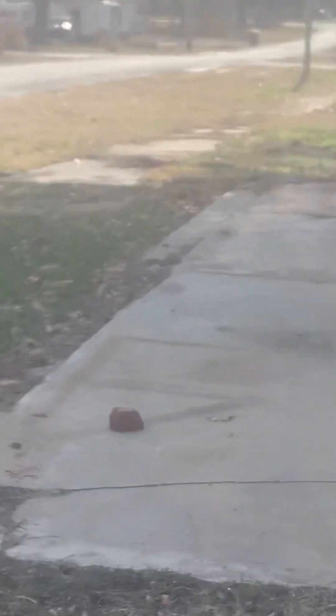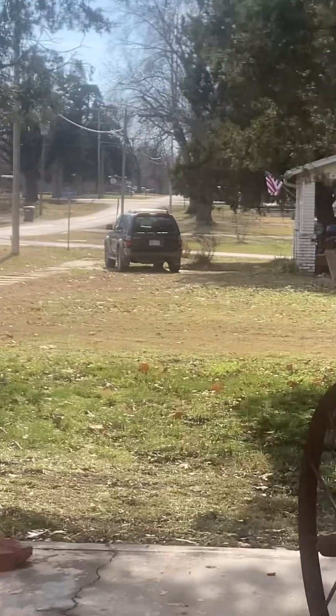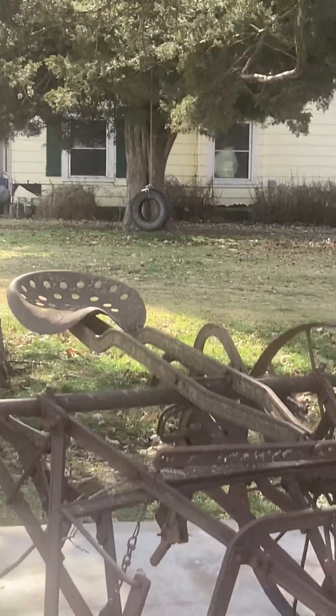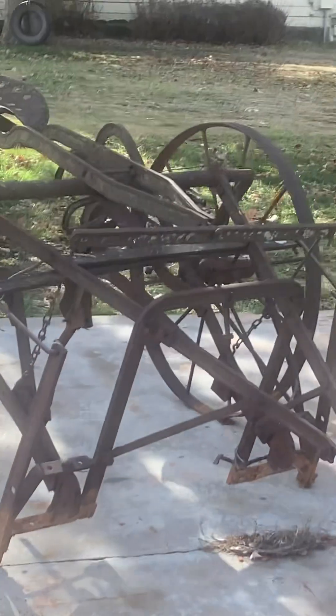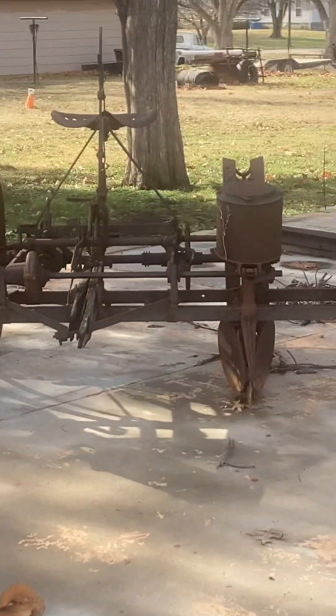And my dog, of course, is upsetting the neighborhood. I just thought, you know, there's these little gems — these little dying towns. I'm sure they're not happy with me calling it a dying town. But I kind of live in my own little dying town in Wisconsin. Ever since farming became corporate, all these little towns have suffered.